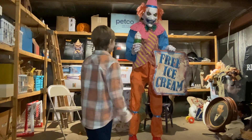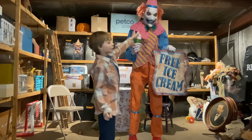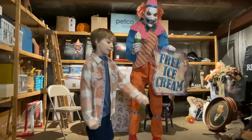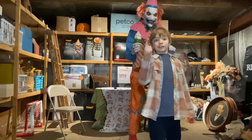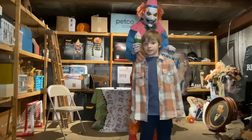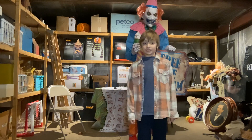Some animatronics glow in the dark, like their clothes. This guy does not, but it's kind of like glow in the dark with these little lights that are strapped around him. You're going to notice that way better in the dark. So I've got a little light attached to my recorder, so then you can still see a little bit.